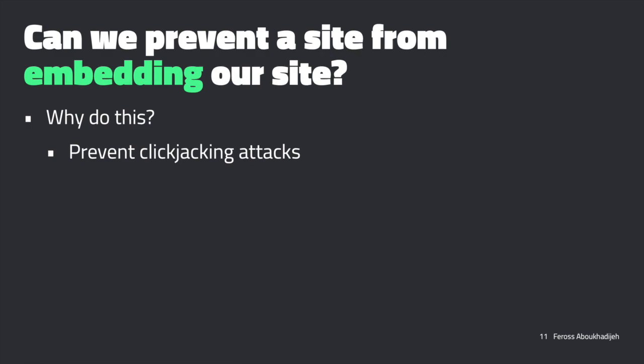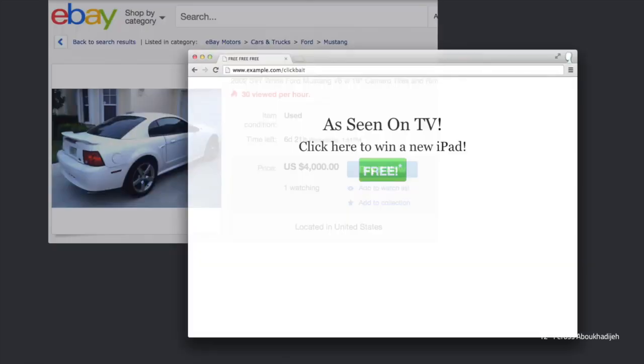So we're on a sort of attacker site here, and what's going on here is this attack site, example.com, in this situation is embedding an iframe to eBay, and it's allowed to shift this frame around however it wants using CSS, right? And so it's decided to shift it off the page a little bit. But it knows the layout of eBay, and it knows the size of the box that it's selected. So it can predict exactly where this bid button is going to be, or I guess it says buy now. So it can predict exactly where the buy now button is, and then it can make sure to put its own button right in the same position.